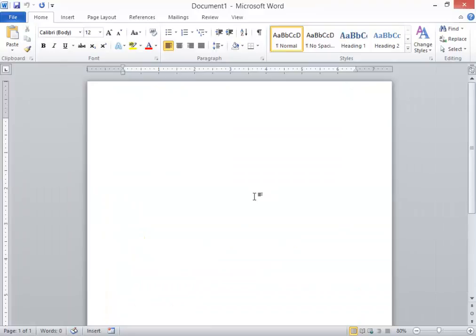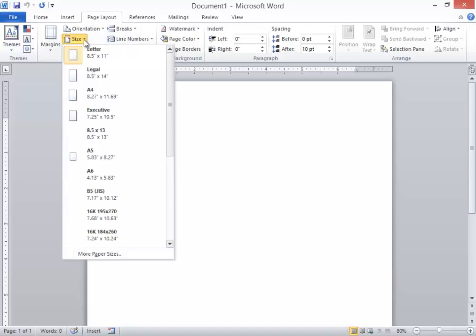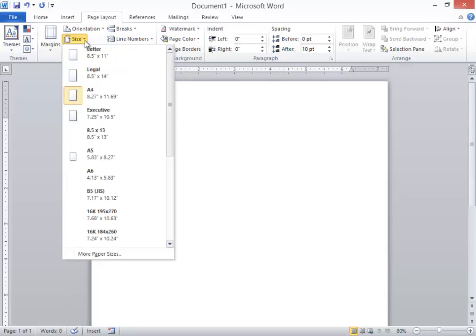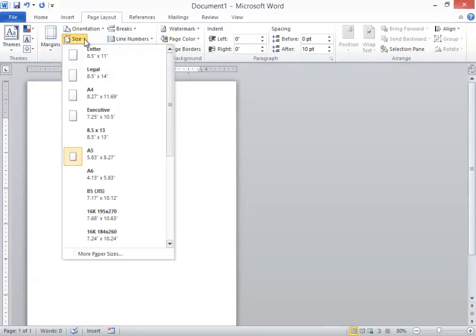If you are required to change the paper size, when you're in Page Layout, choose Size, then you can pick the size. A4 is a standard plain paper size. You can also customize it to, say, A5. A5 is much smaller. The lower the number, the smaller the paper.